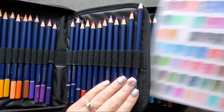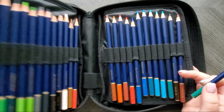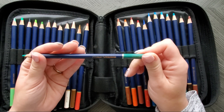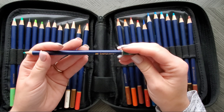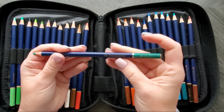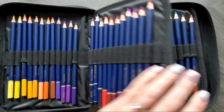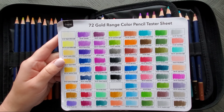So here are the Castle Art gold pencils. I got the one with a case. It's not a nice case — it's pretty cheaply made and it actually had strings coming off that I had to cut. A nice pencil case would actually cost more than the pencils. Each pencil has a gold dip at the end, says Castle Art Gold, then has the color name and number, and ends with GP. These numbers don't correlate with the numbers from the wax set — they're totally different, however the color names you'll recognize because a lot of those were in the wax-based set.